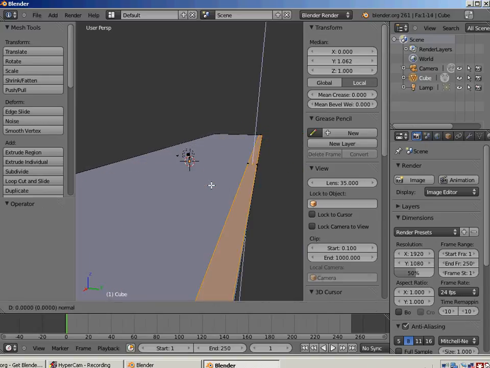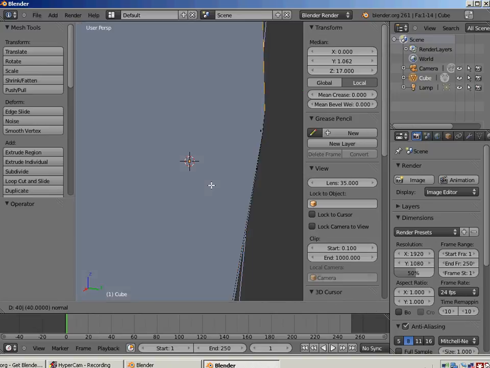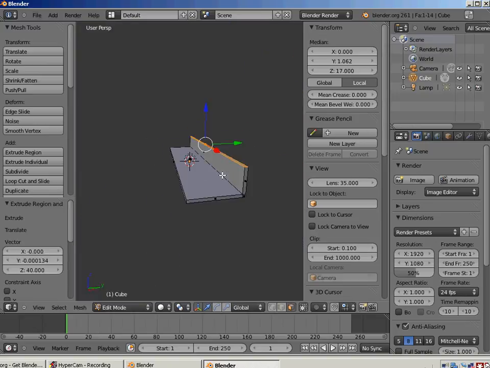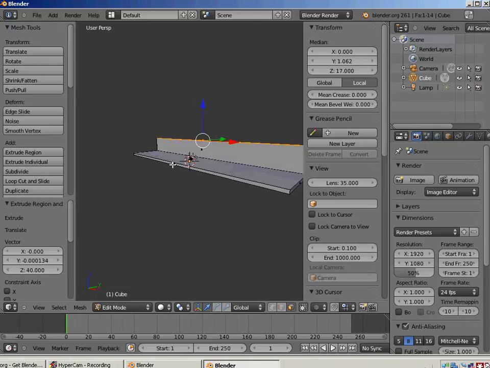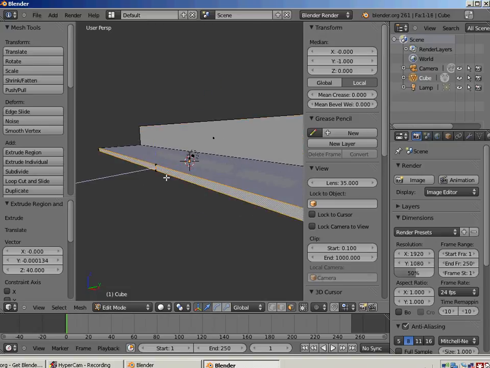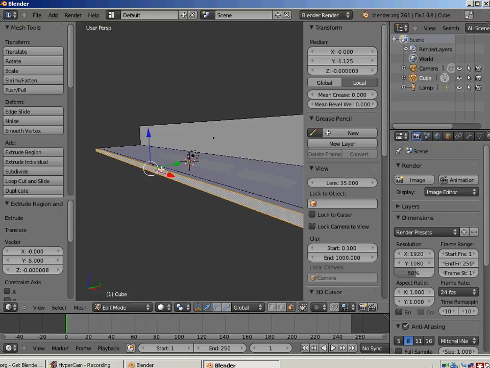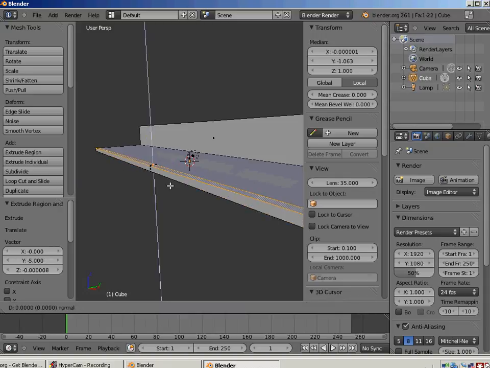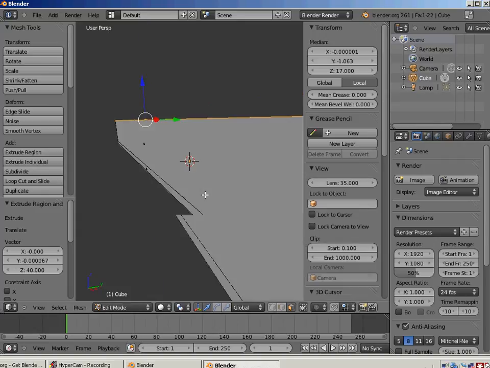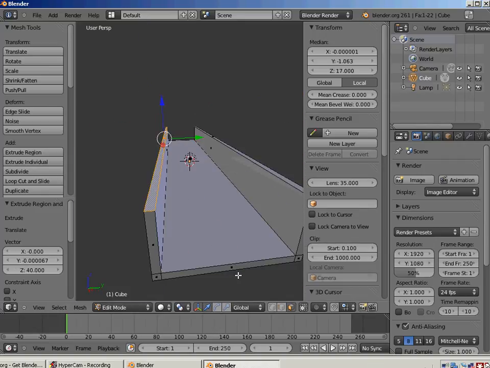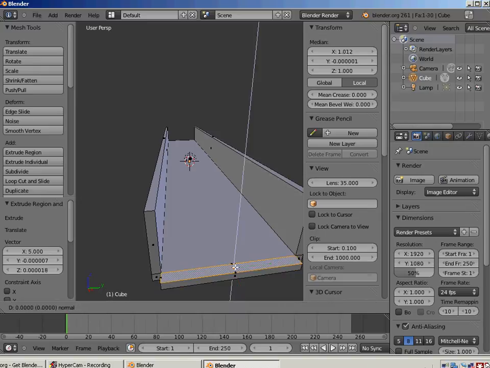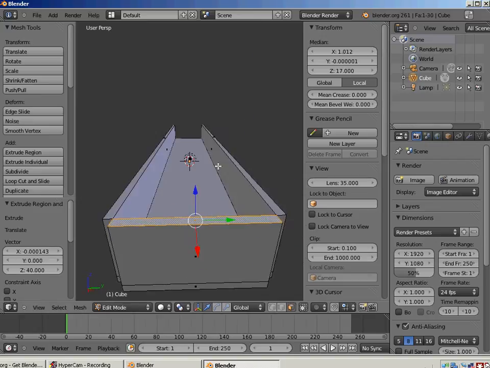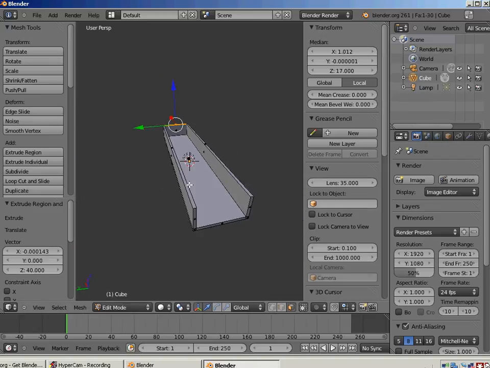You know what, maybe if I hit Control Z to undo, hit extrude again, let's go up 40. Okay, zoom out a little bit. Now you can see we're starting to get the look of like a long hallway or something. So let's come over here, zoom in a bit, hit E for extrude, 5 units. We'll select that upper face there, hit E to extrude, go 40. We now have a bit more of a hallway there. Let's do the ends here. So extrude 5 units. Do the top, extrude E key 40.